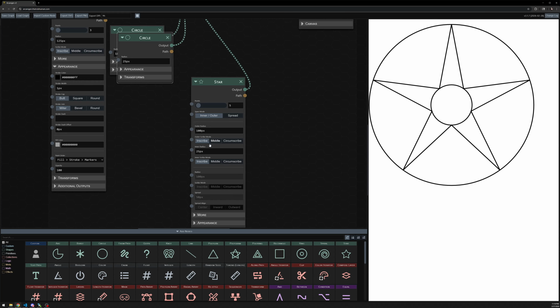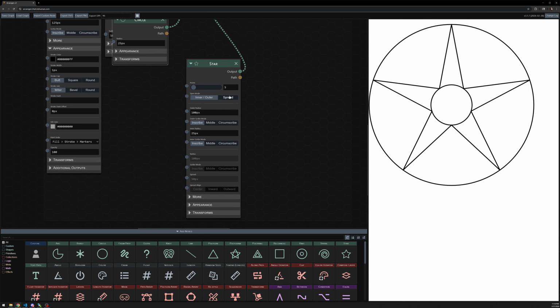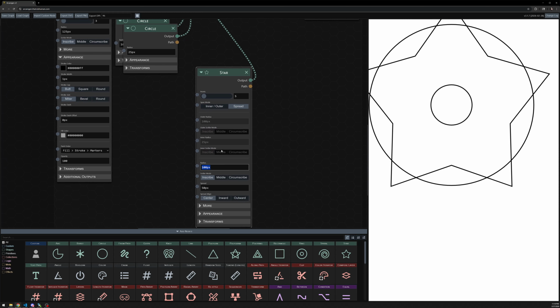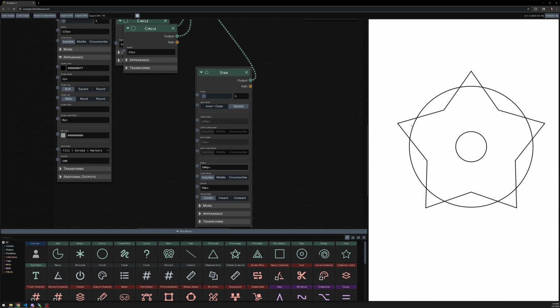Now, again, that comes with the same circumscribe, middle, and inscribe modes, but there's also this spread mode, and the way that works is I can set a base radius of 100 pixels, and you'll notice that it doesn't line up with 100 pixels either way. And that is because the outer radius is the radius listed here plus half of the spread.